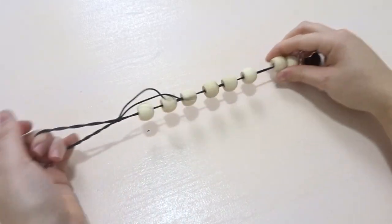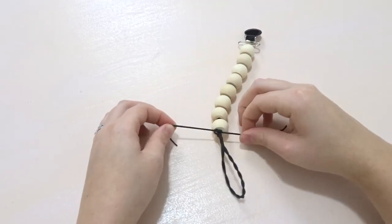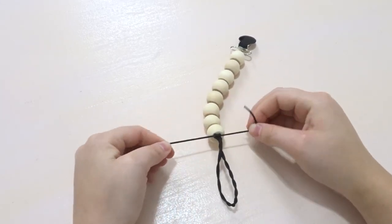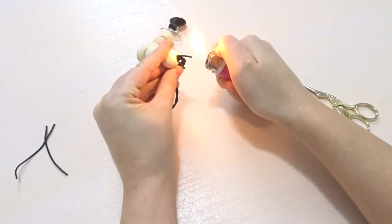We are really trying to make sure those beads do not come off or that the knot doesn't come undone. So just for safety reasons, I'm gonna go ahead and knot it a couple times, just to make sure it's really secure. Cutting off the excess, but leaving a little bit, and heat sealing the ends.